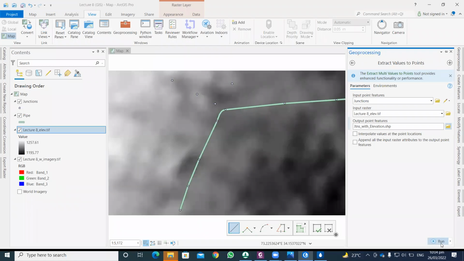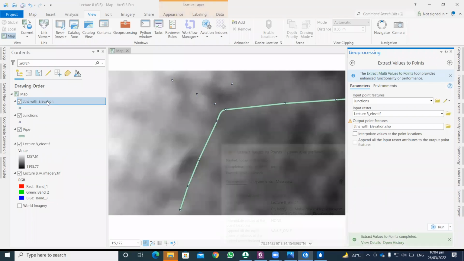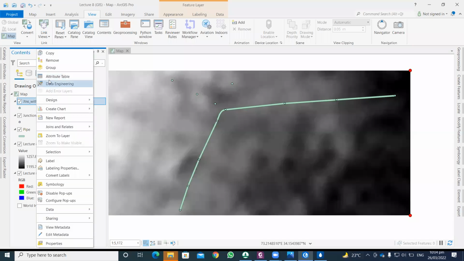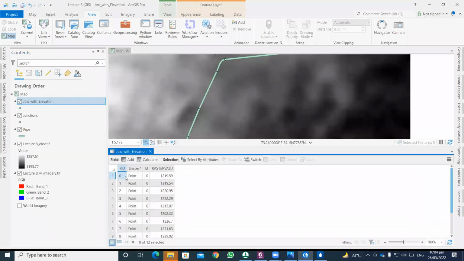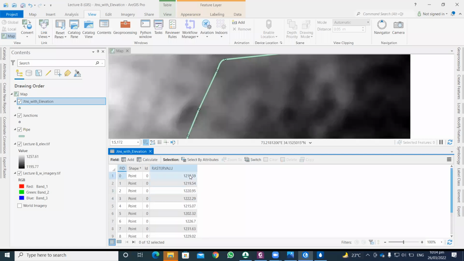Run the model. So how to show this? Just click on the junctions with elevation vector file, click on attribute. So this basically raster will use showing the elevation of these specific junctions in meters, because we are using elevation having a UTM 43 north coordinate system which has units in meters. So now we have calculated the length of a pipe junctions.